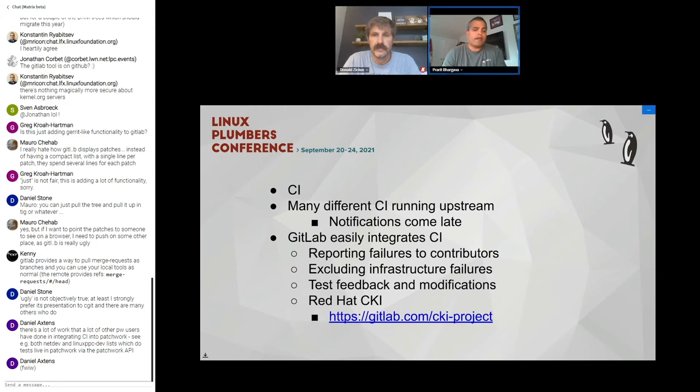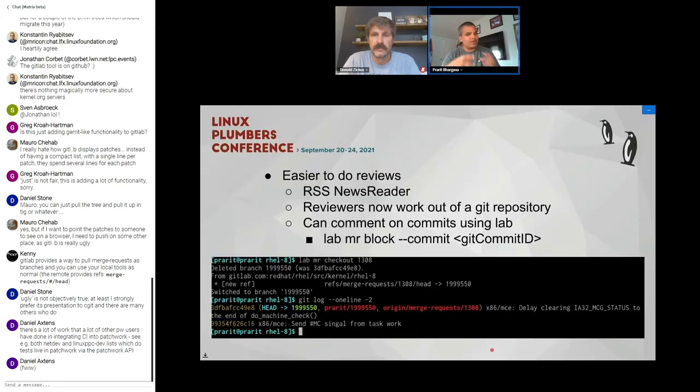Reviewing isn't really a maintainer issue per se, but it's definitely worth bringing up as something which clearly impacts the maintainers. And most maintainers are actually reviewers. In the email-based workflow, reviewers had to take an email, save it, apply it to their tree, and hope it applied. There was a lot of process in just simply getting the patch set.